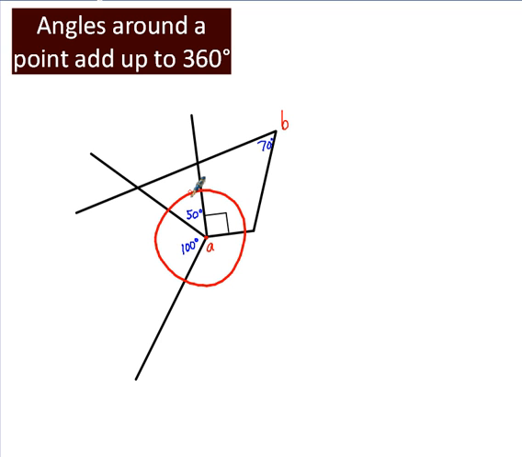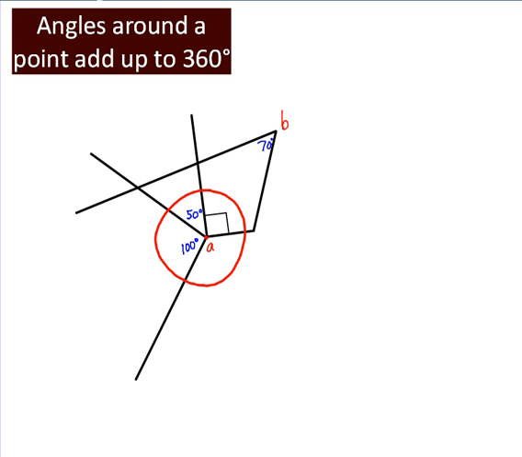Angle A lies around a point along with 50 degrees, 100 degrees, and this angle here, which I'm not sure of yet. You can see that it's got nothing to do with any of this business over here. That's all completely separate for the time being. So we don't need anything to do with that. Okay, what is that missing angle though? Not just A, but the weird one above it.